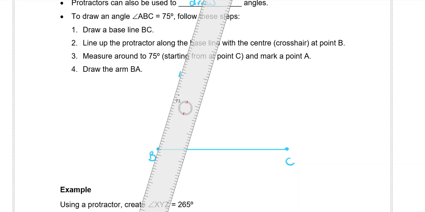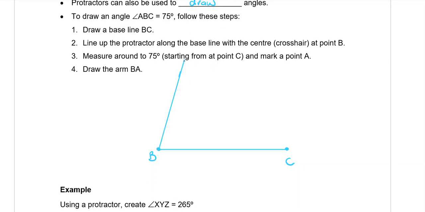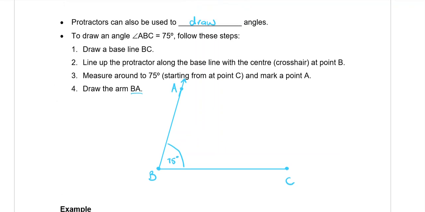And from the B, I'm going to line that up with my ruler and draw a line coming out to that dash. Okay, so this angle that I've measured is 75 degrees around there. And it says down the bottom here, we're drawing the arm from B out to A. So I'm going to put an A up here. So remember that the idea of this question was that I was trying to draw angle ABC. So I've got A, B is my vertex, C, and I've used my protractor to measure that 75 degrees.